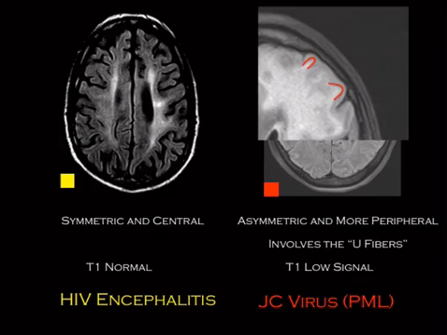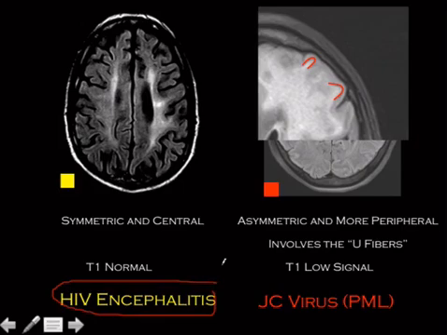Now the difference also is that this one's common, at least in people with HIV. In fact, supposedly 50% of patients with AIDS get it. CD4 count has to be less than 200, which, as you probably remember from med school, defines AIDS. This guy over here is less common, and requires a CD4 count of less than 50. So he has to be more immunocompromised.